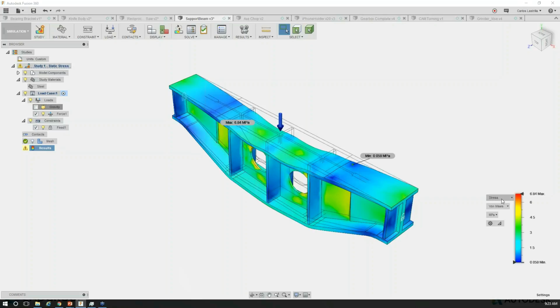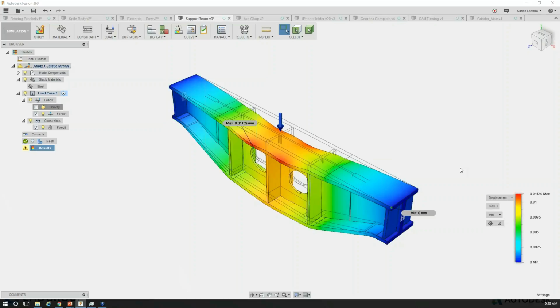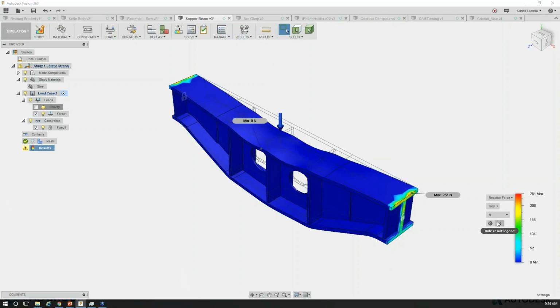I can see how much stress, it's a von Mises stress that's being displayed here, with minimum and maximum points. I can see what my safety factor is for this particular design. I can see how much displacement there is on that beam. I can see the reaction forces at the ends.